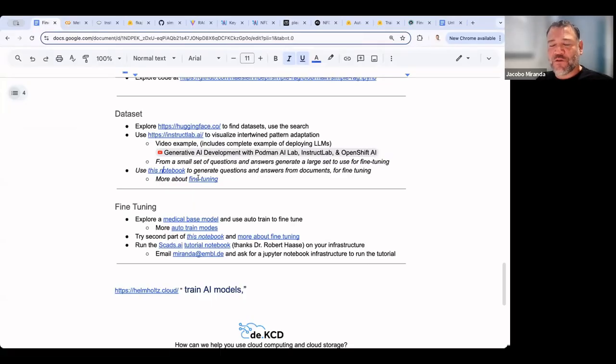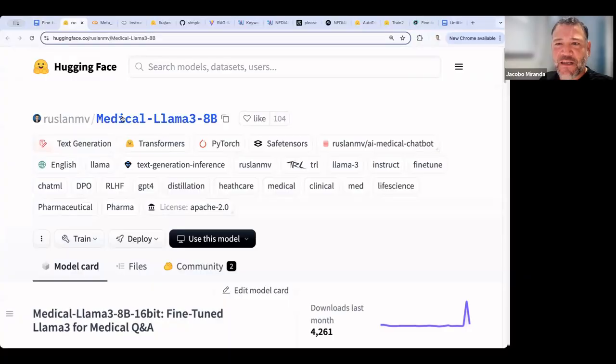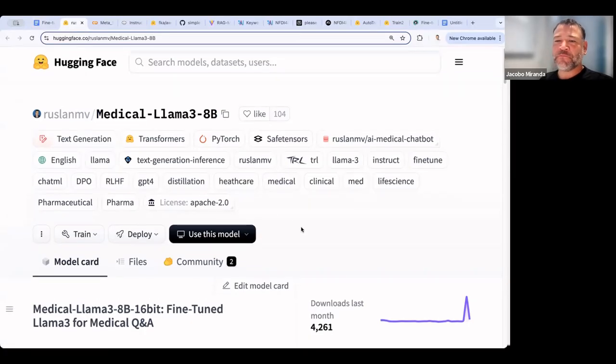So if you do decide to try this, you can start with a shortcut. In Hugging Face, you can do something called auto-trained models. If I choose a model, let's say here, this medical LLM 8B, this is not a data set, by the way, this is a model.